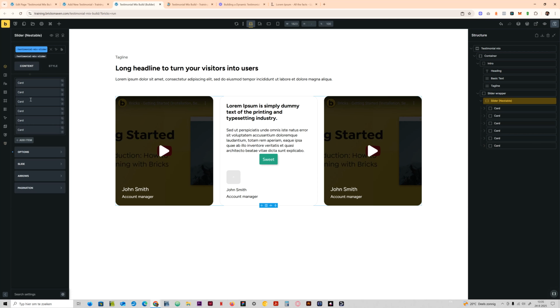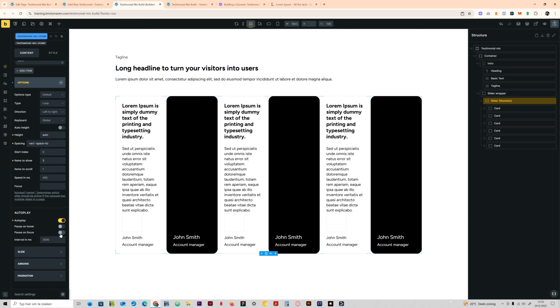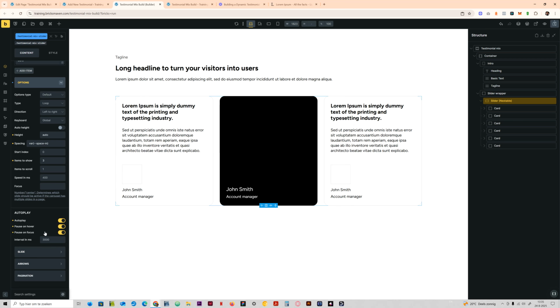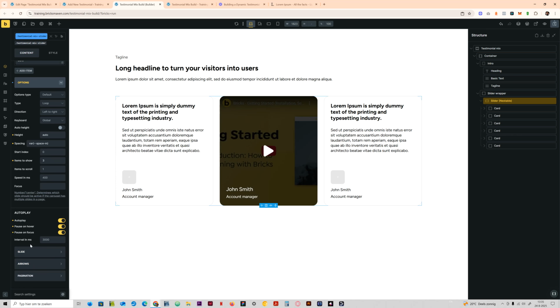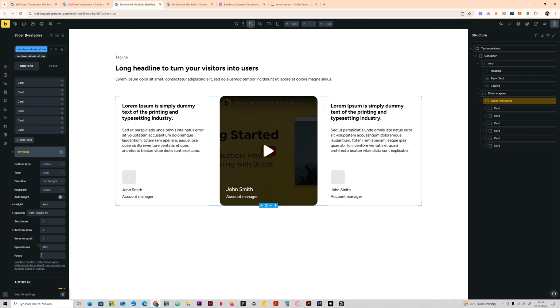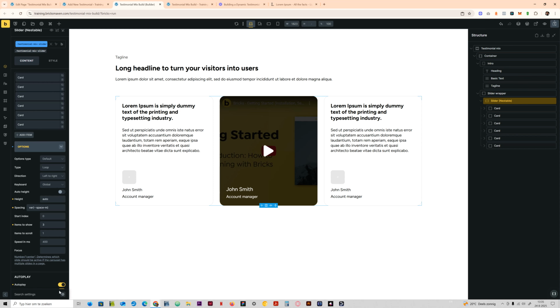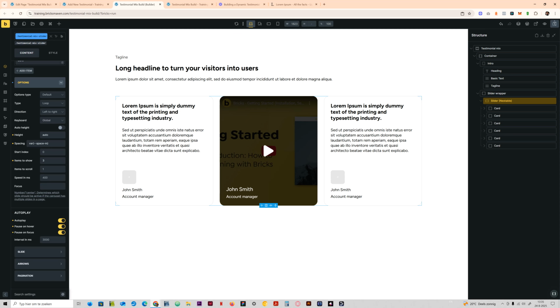And let's go back to the slider nav because I wanted autoplay. You can pause on hover, pause on focus. That's cool. And am I missing something here? Where's the rewind? It should show me rewind, right? That's weird. It used to be there. That's unexpected. This is Bricks 2.0. It should have a rewind.